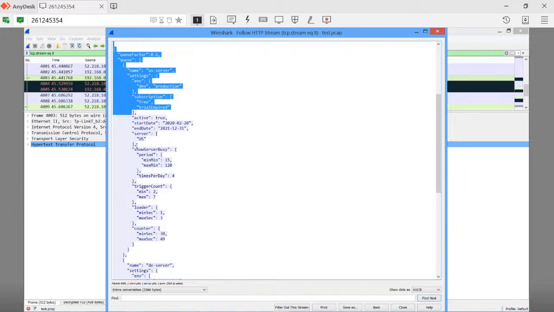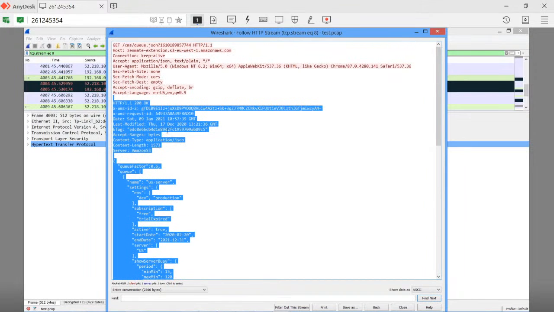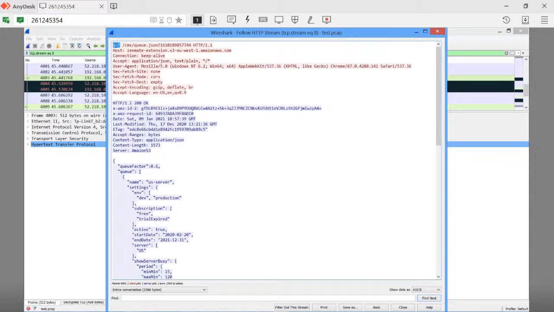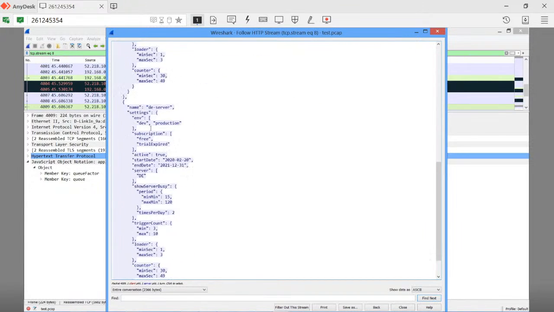This is the response. You can see the response 200, that means okay. This is the GET method to access a particular website or URI. If it is a POST, that means we are submitting some data to that website. This is GET to get the information about this particular file present on the server. And we can see the date and time the page was last modified and other information in that code.